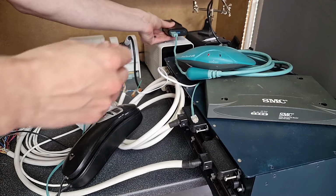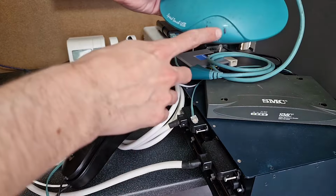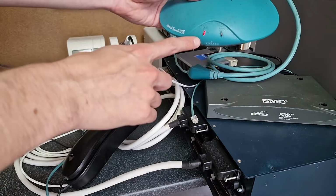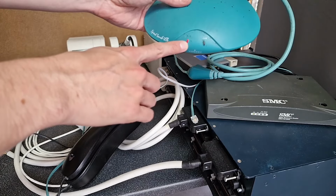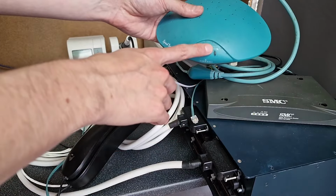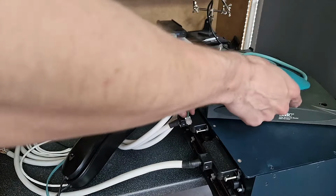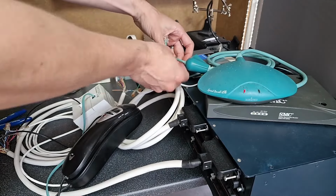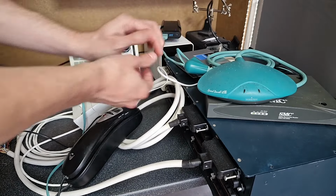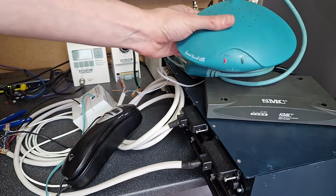Right. That's a different set of lights. I've actually got a flashing red USB and no ADSL. So clearly the MikroTik was doing something with this that it didn't like. Now the flashing red USB, I'd imagine, is because it's not connected, it's got no drivers. The question is, is it going to initialize even the ADSL side? So let me plug this cable in and see. I don't think it's going to, personally, but we can live and hope.